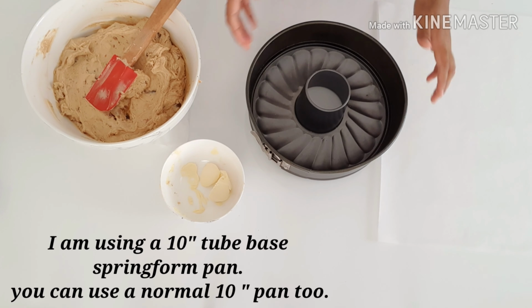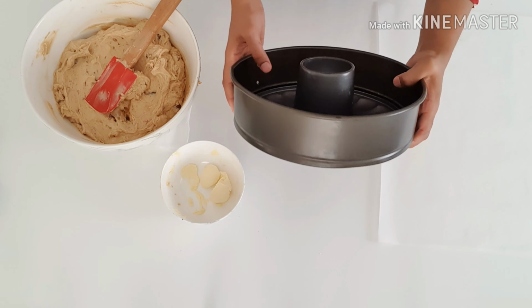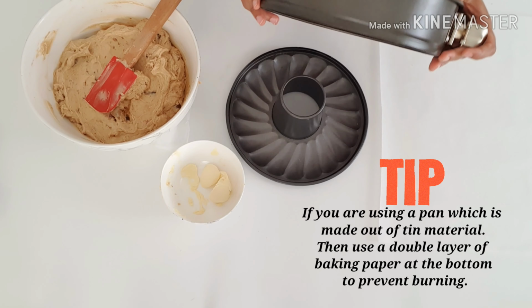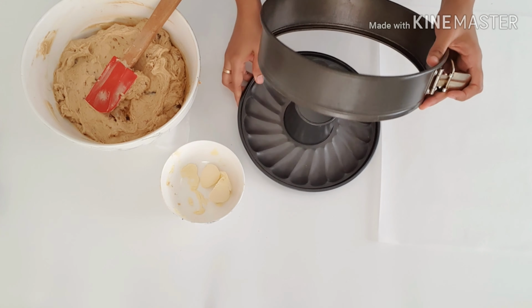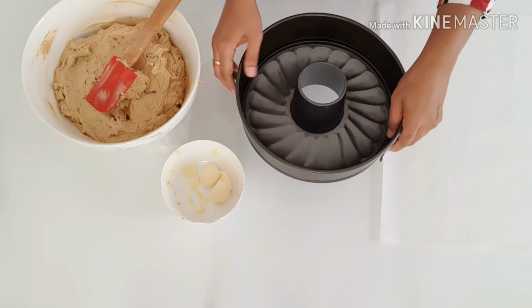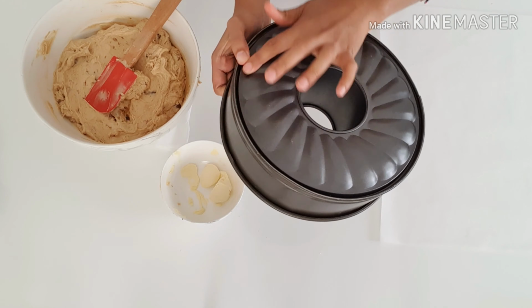So today I'm using a springform pan. It is a little tedious to use this type of pan. If you see, there's a click where you remove the base and the border separately. So you have to make sure you fix it well before you pour in the batter. The next step is very important.